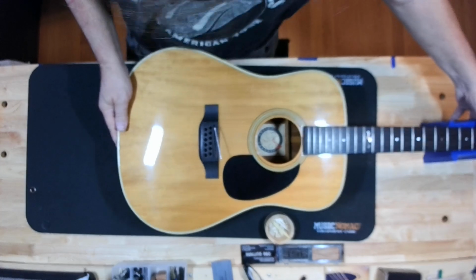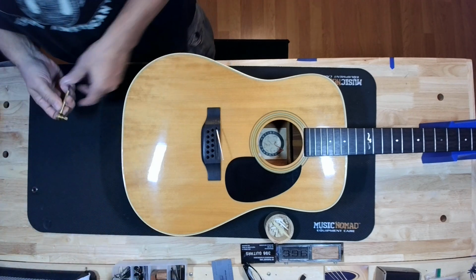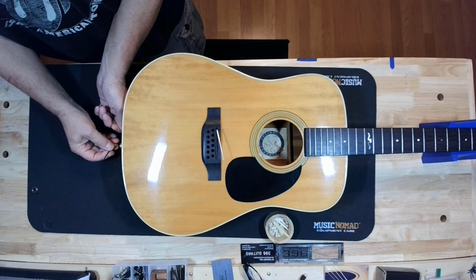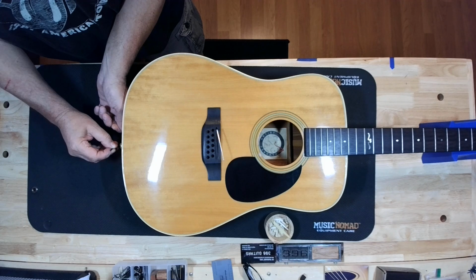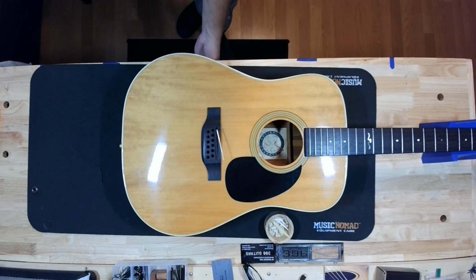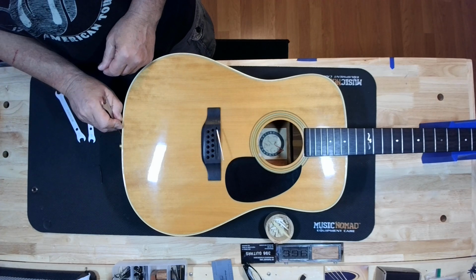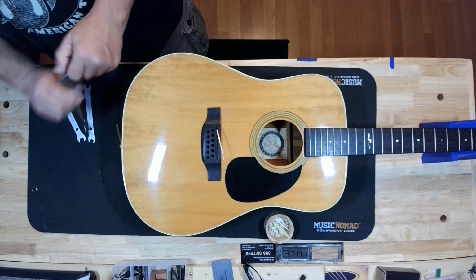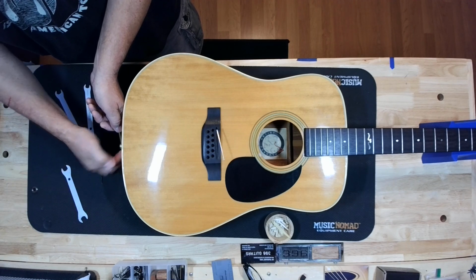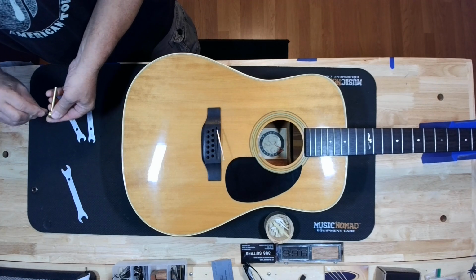And down here, let me move up and get in the camera a little better. The way I do these, I got this neat little tool. This goes in the jack and holds it in position. Just tighten it up, and that way you can get a wrench on there. And the wrench looks like it's 13 or half. Ultra thin wrenches help facilitate this process. Take that back out.